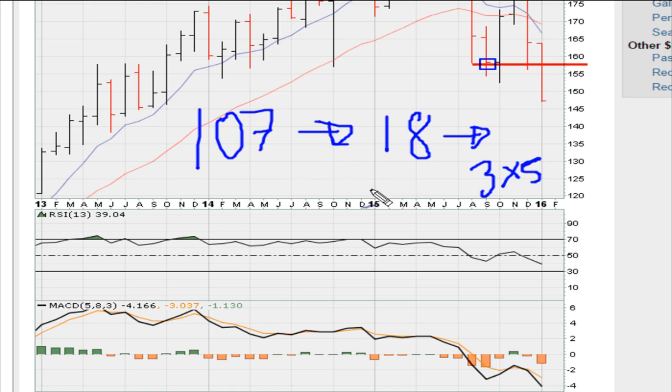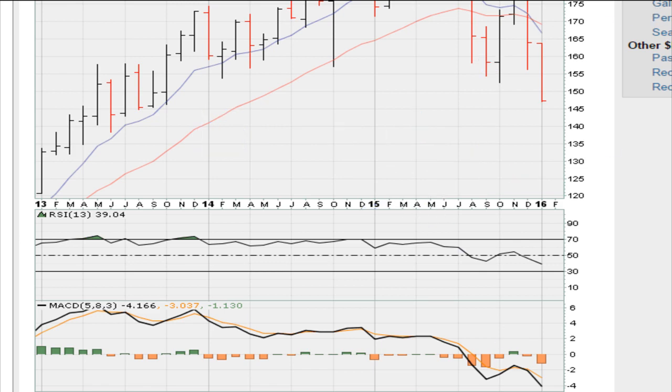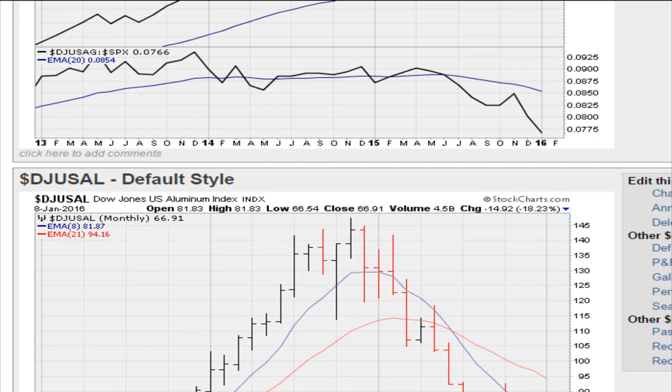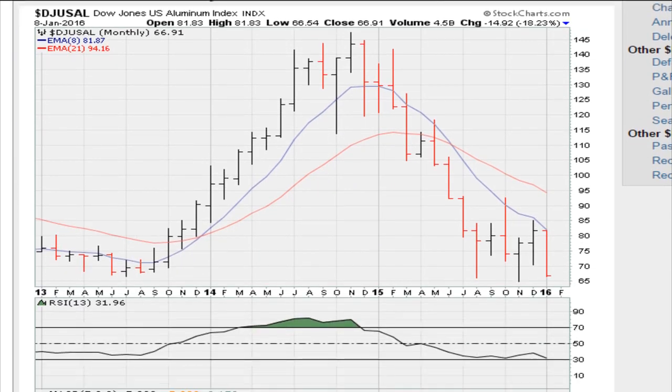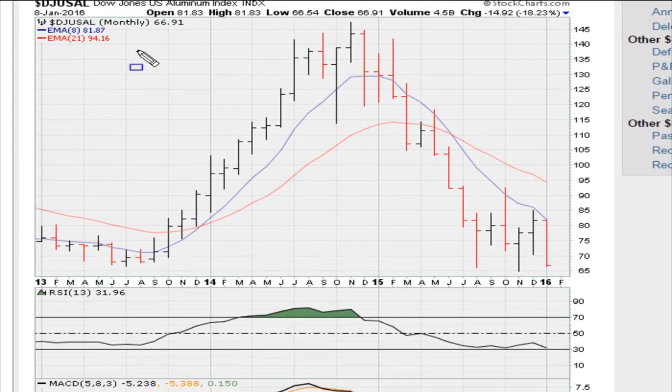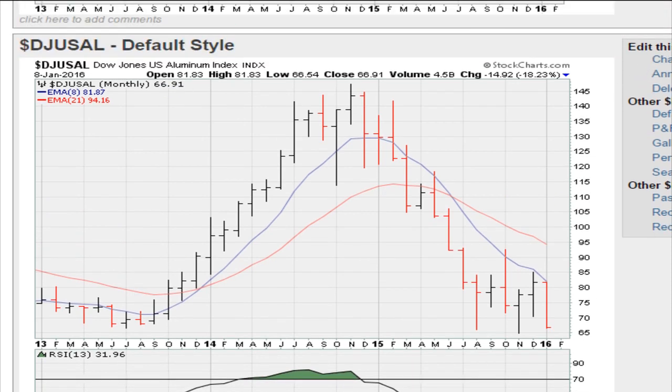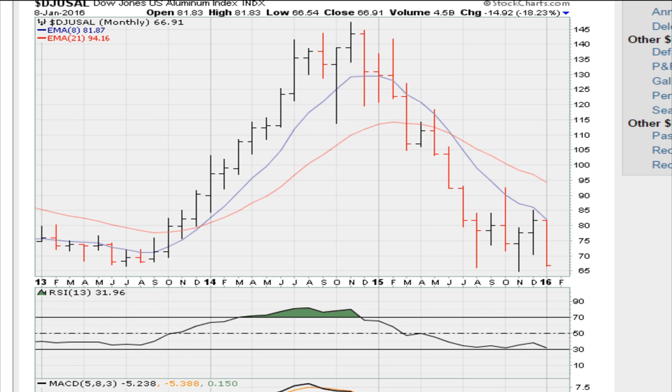So that's how I've spent my Sunday morning, just enjoying my time here, trying to find out what we can use. So you can see here I'm trying to find stocks that are really weak. For example, the aluminum sector has been weak and is weak. You can see here the reason why I want to add this on my watch list. So the aluminum sector, and the reason why is pretty much because here we have a possibility that the RSI could punch through 30.9, and I want to be part of that move.